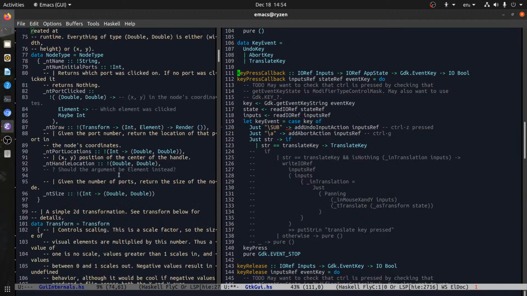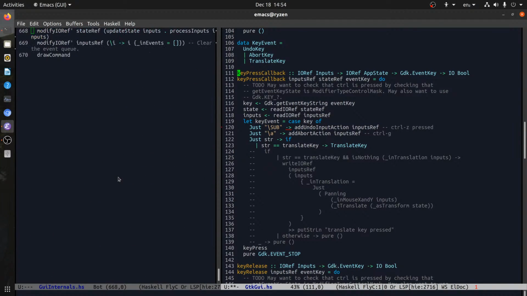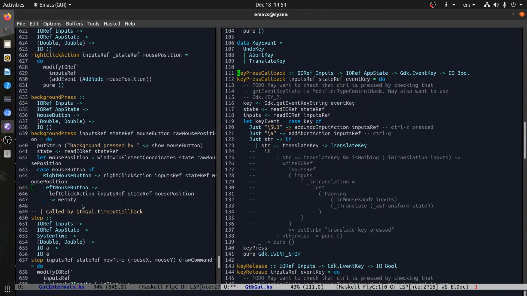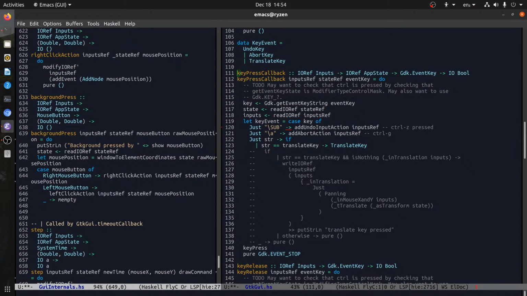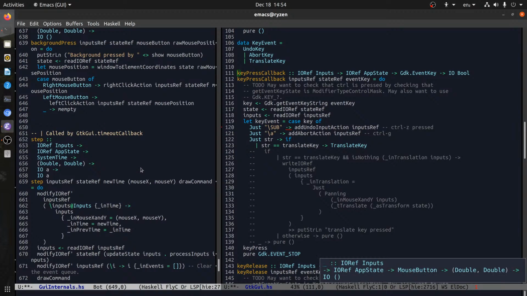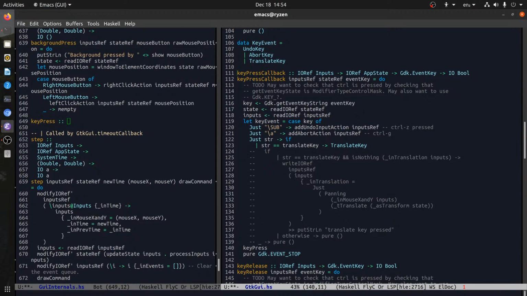And we'll put that code in here. And so this will take an inputs ref, state ref, and the key event.